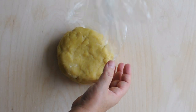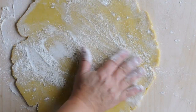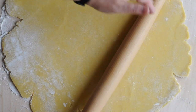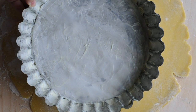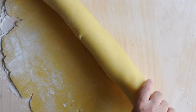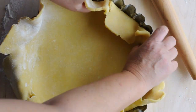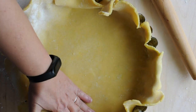Roll out the dough on a lightly floured surface. As you roll, make sure it's large enough to cover the pan, bottom and sides. A little trick is to roll the pastry around your rolling pin to lift it and transfer it easily into the pan. Try to avoid any air pockets between the pastry and the pan when you lay it down.